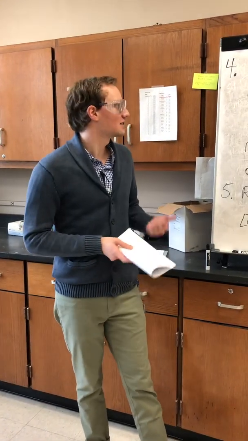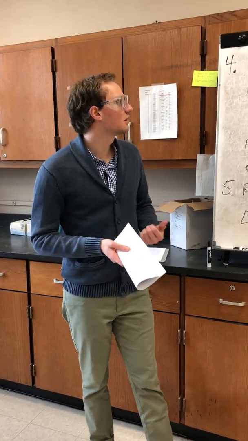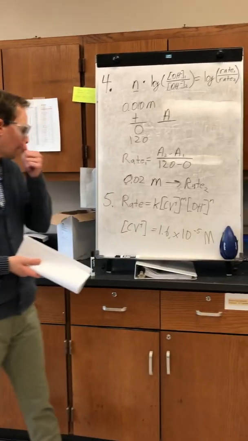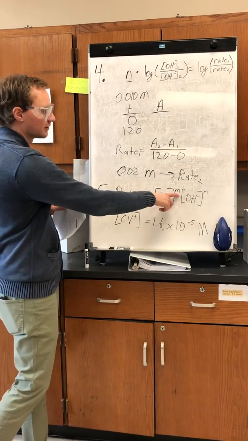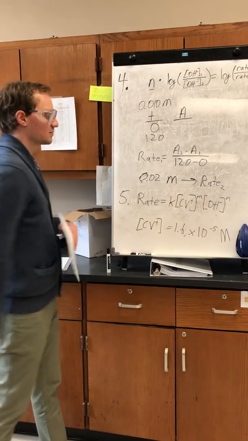So in the last video, Dr. C showed you how to make your graphs. So now you should know what the reaction order is in regards to the crystal violet. Remember, that is the M in our generic rate law. So we know M, you got that from your graphs.